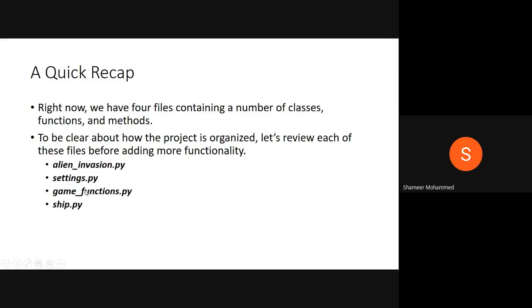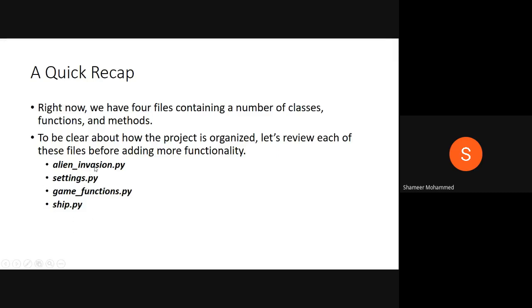So in the game functions, you are checking the events. Based on those events, you are moving something like that. Then in the last class, that is ship.py, how to display the ship, at which location to display, and what is the speed. So that is all configured in these 4 different files.